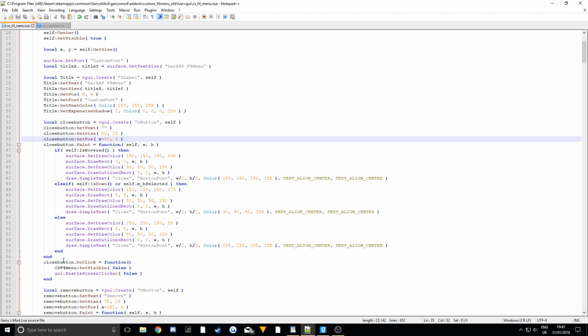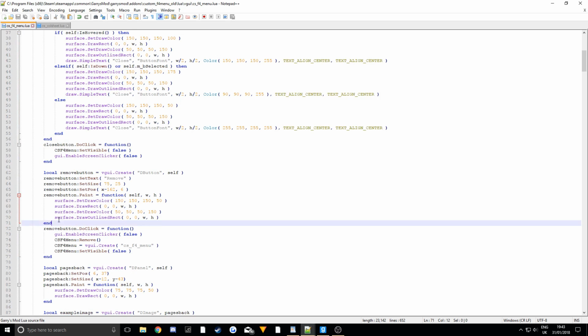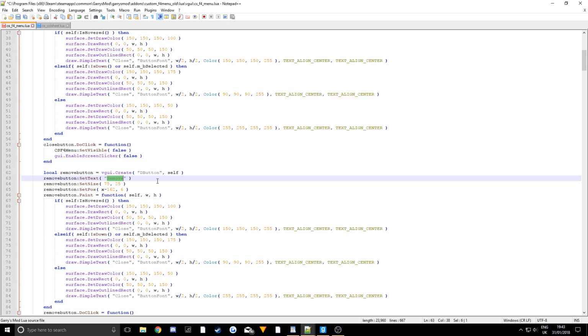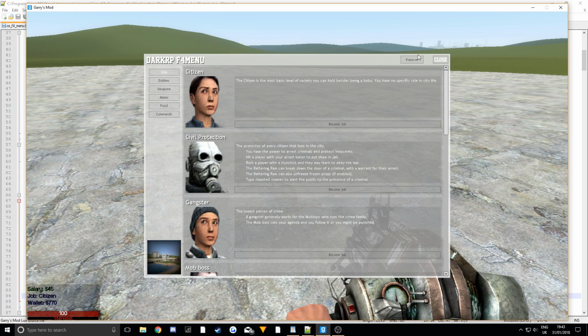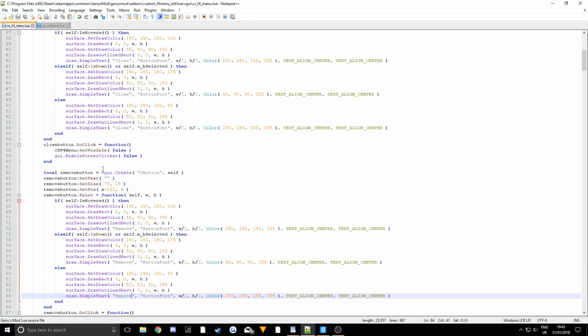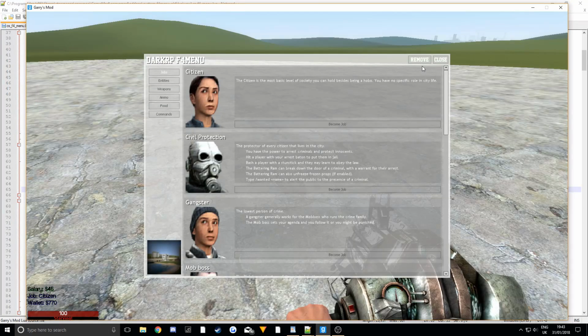Now we can easily just copy this paint onto all the other buttons. So if we go into the remove button, we'll delete that set text. I'll change this to remove, and then we do that, and then we do that. And now the remove button should look like that. We can also move it across, so add on 25 to that number. That'll be 142, 137. So now that should be close, and I think that looks quite nice, to be fair.